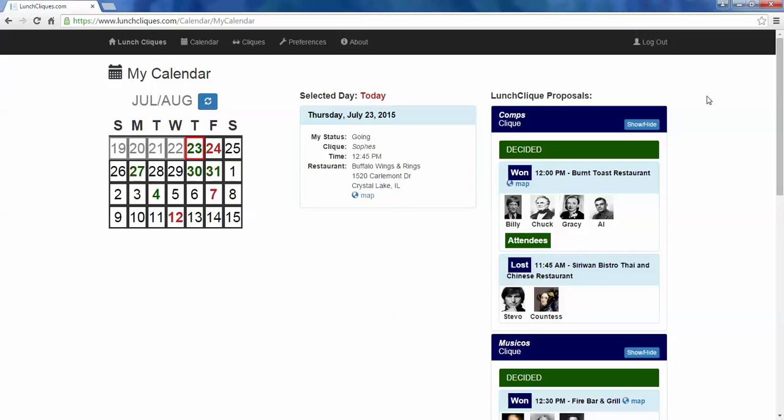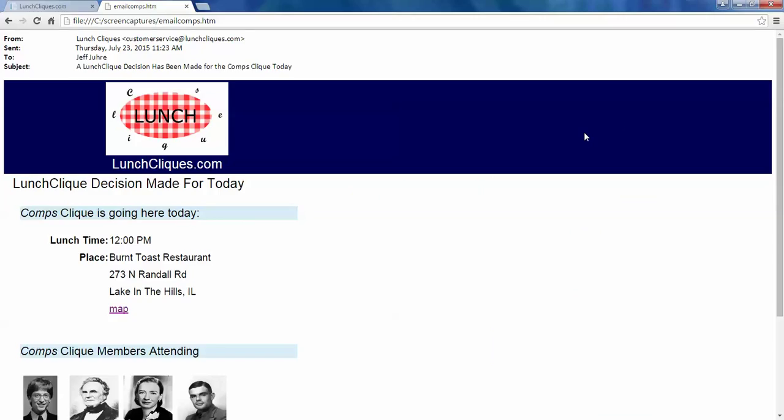In addition, if I have my preference turned on to receive Lunch Clique decision made emails, I will receive emails for each of my cliques when a decision is made for that clique, regardless of whether or not I am attending. This gives me a last chance notice and allows me to join that clique. Here is the decision made email for the Comps clique.